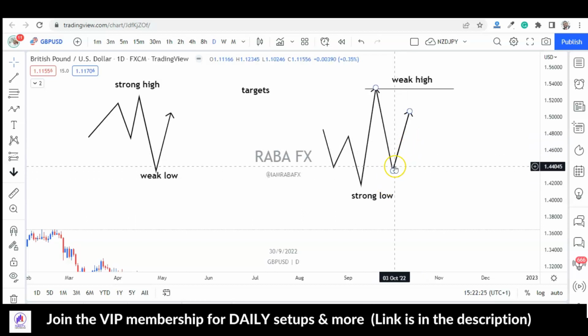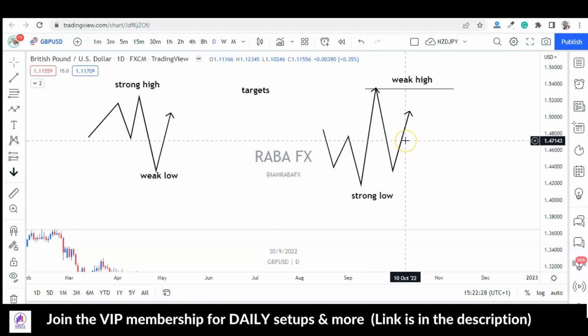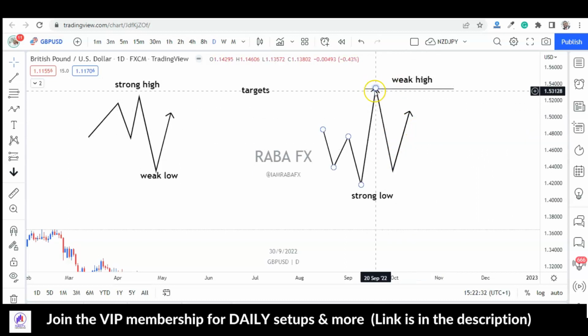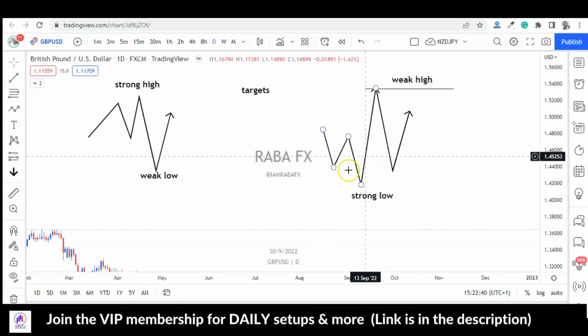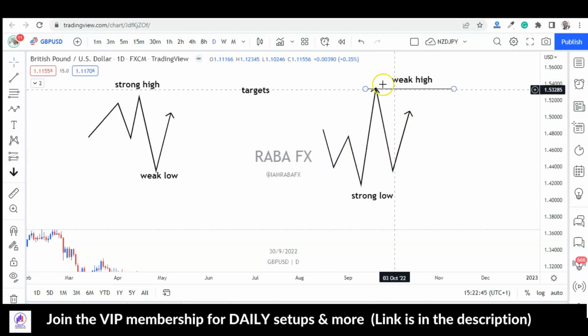Most people, when the price moves a little bit, take out profit or partials. You can use your weak high and low as your first partial, especially if you are moving pro trend. If this market is bullish and you've seen your entry here after this confirmation, your first target will be here. This is where you are going to target first and take profit, because it's a target, because it's liquidity.